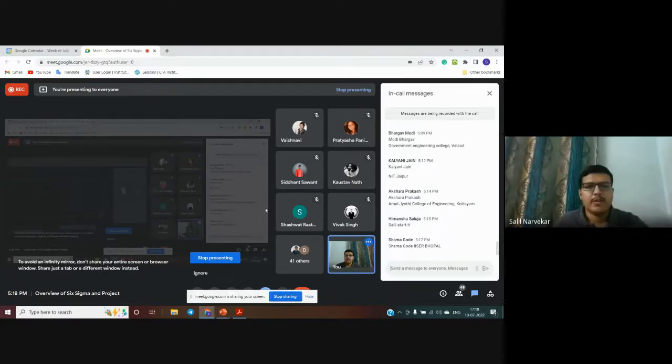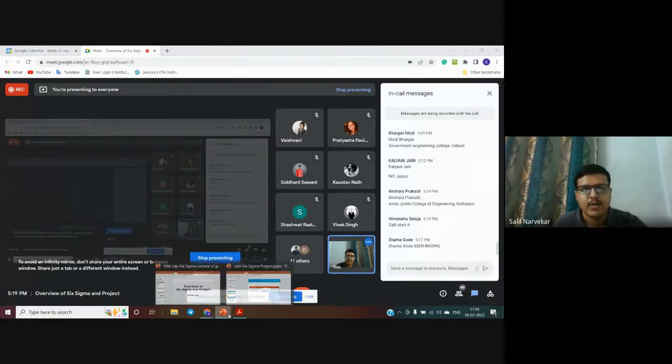Rightly said. So basically, there are two philosophies of production. One is called a push system and one is called a pull system. In the push system, you first make the product and then you try to sell it to the customer. While in the pull system, you try to make the product exactly according to consumer requirements. So that's the pull system. And in Six Sigma, we try to implement a pull system of production. And so that's why the customer requirements are very important to us. And so the customer has a very high focus in both Six Sigma and Lean actually. Moving ahead.